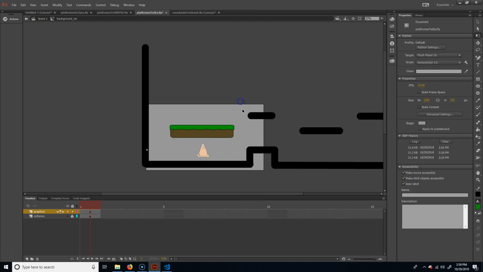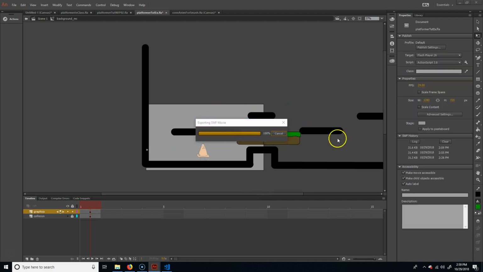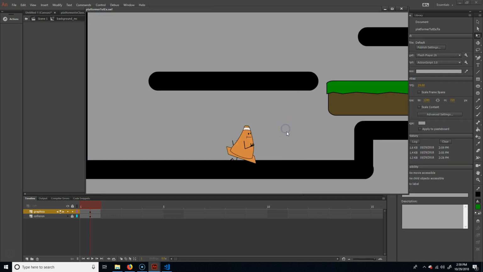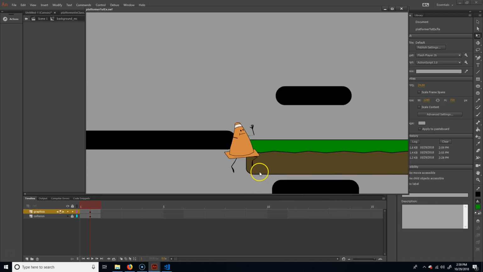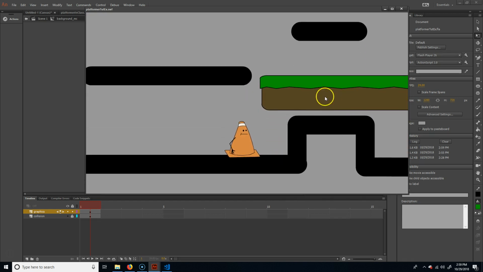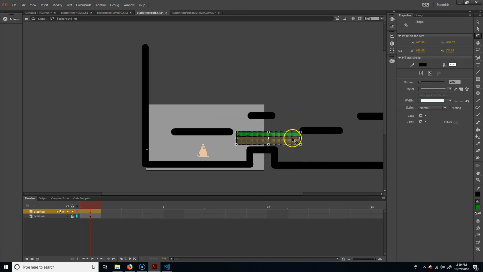Now, here's the issue that we're going to have. Let me take this and actually put it right here, just to give you an idea. So I'm going to like that. Now when I go up and I go to this, you can see how I can bump into that? I don't want it to actually do that. What I want to happen is, let's go and grab this whole thing. So let's say I even put it here, right? And I want it to only be on the bottom part.